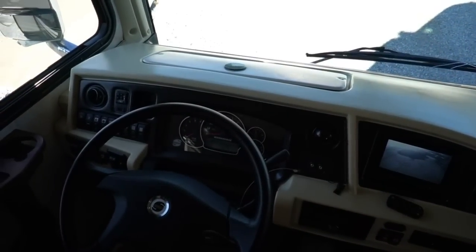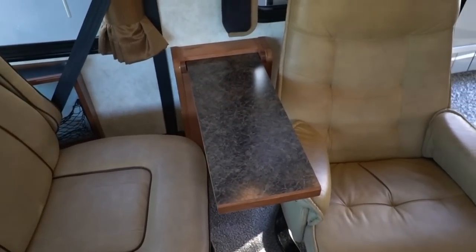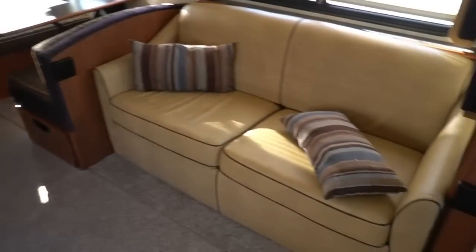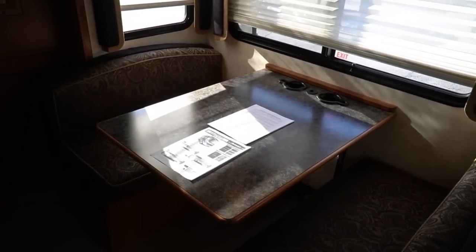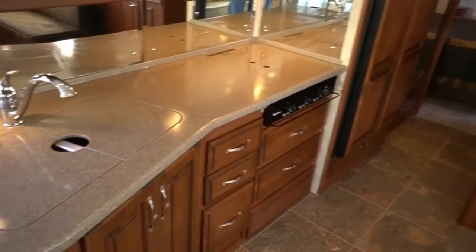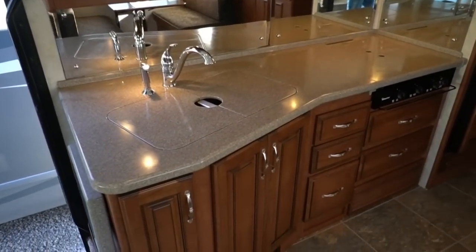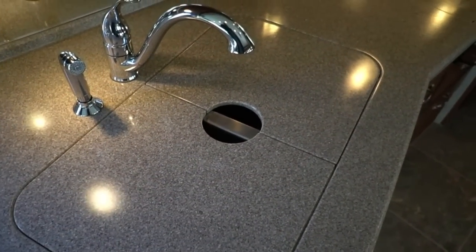I don't believe you get that with the Ford. Leather captain's chairs swivel around — like you see I did with the passenger seat — which also has this extra table right here for two people: eating service for two or use it as a little desk area. It folds up out of the way if you don't need it. You've got chair and foot rest, leather sleeper sofa. The Southwind is a pretty high-end gas motorhome. Fleetwood has built and sold more RVs than any other manufacturer in RV history, and the Southwind is the number two best-selling Class A motorhome of all time, second behind its cousin the Fleetwood Bounder. Corian countertops that look like granite, stainless steel sink, nice residential-style plumbing fixtures.